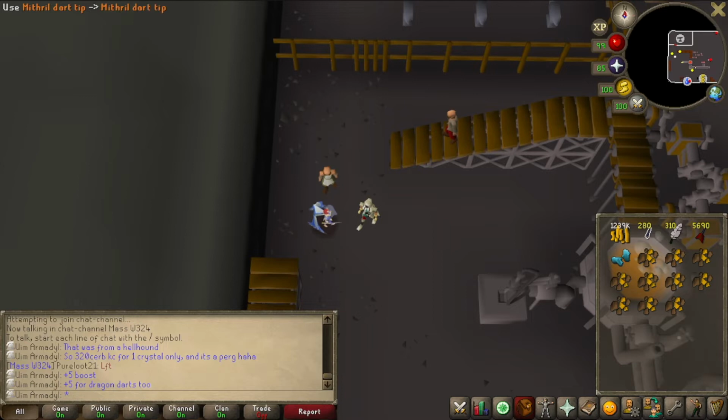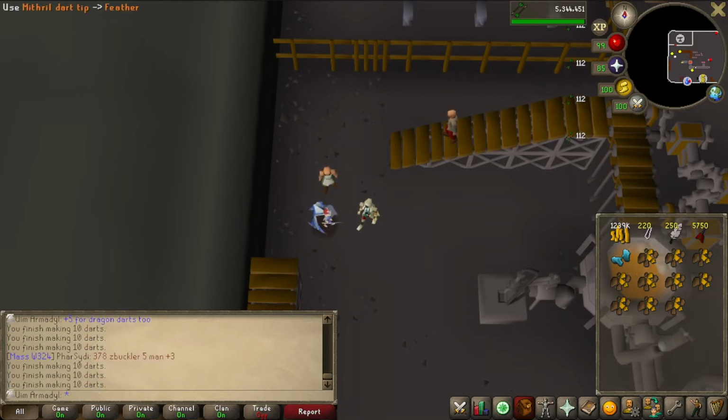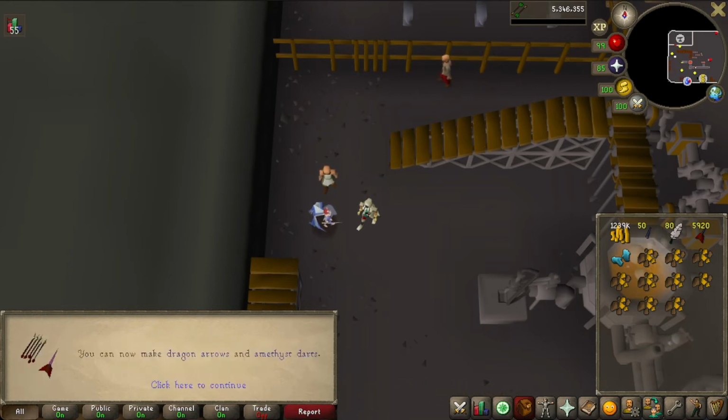I only have a couple hundred experience left, so we're gonna just finish it up and get our juicy level up notification. This has been a long time waiting, fletching. I've actually passively leveled fletching. Every time I do smithing, I always make darts. I don't want to miss it. I've missed a lot of levels, but here it is. Boo! 90 fletching with Amethyst darts. Let's go.